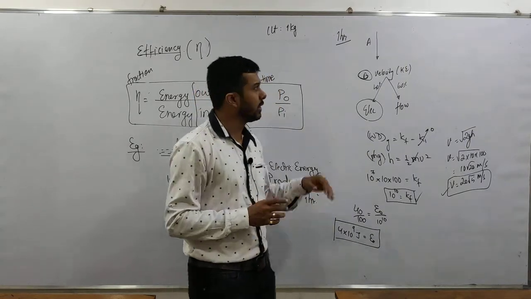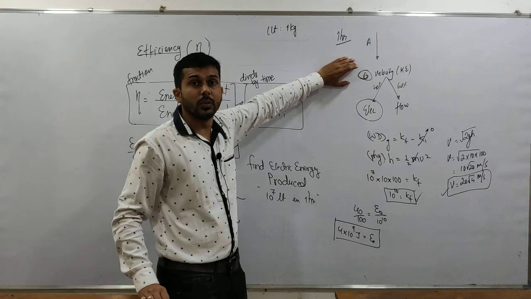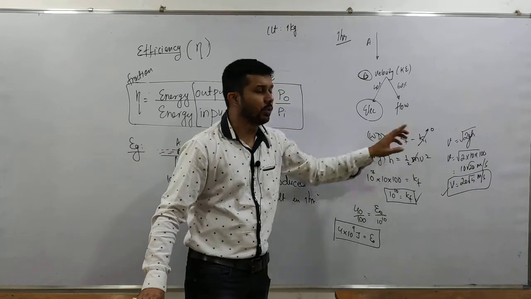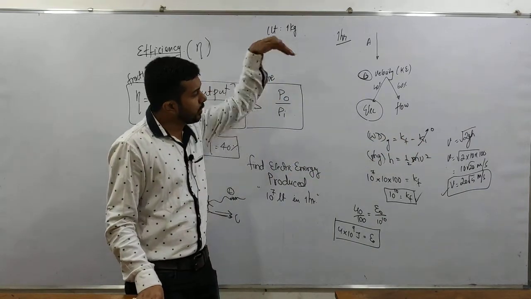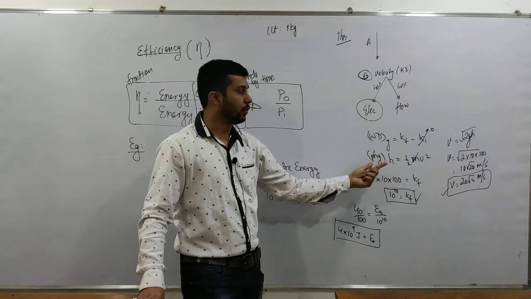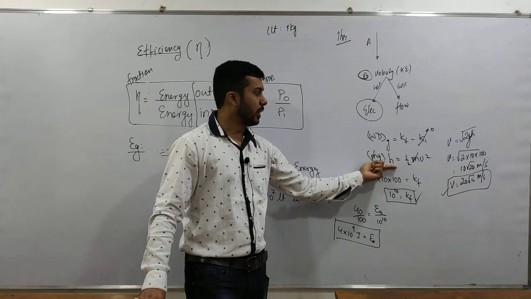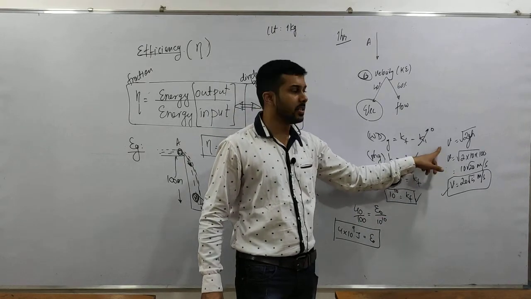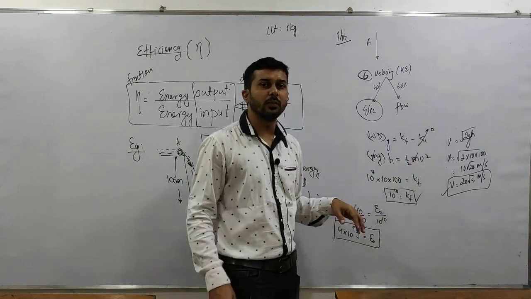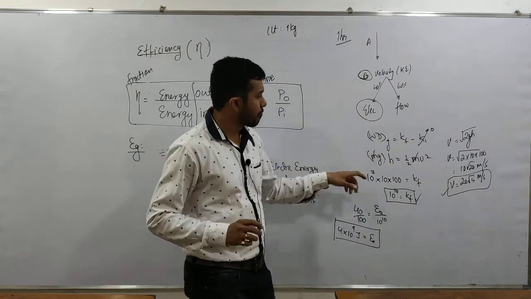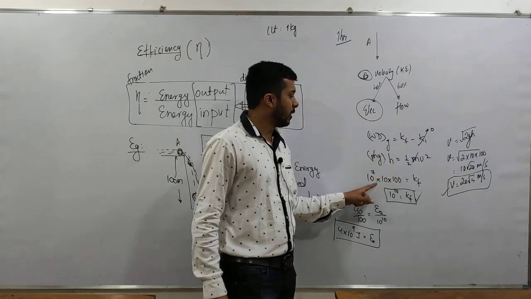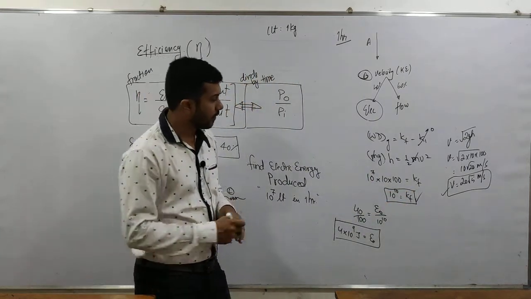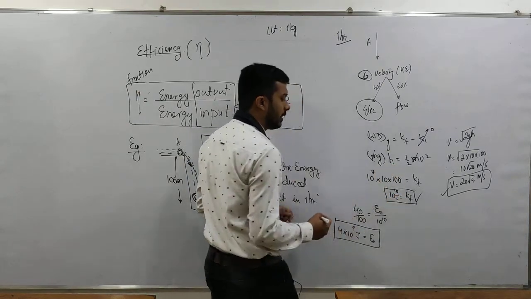First of all we identify कि total energy कितना था B के पास. When it reached B, how much energy did it possess? So work done by all the forces equal to change in kinetic energy. Who is doing the work done? Gravity. So force into distance, work done by the gravity, is equal to final kinetic energy minus initial kinetic energy, which we take as 0 because at the top of the dam water is practically not moving. Okay, now if I find out the kinetic energy comes out to be 10 to the power 10 joules. कितना आया? 10 to the power 10 joule.